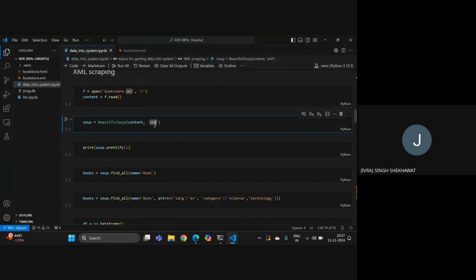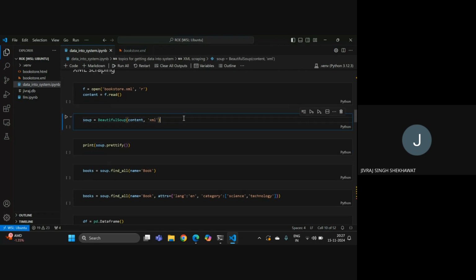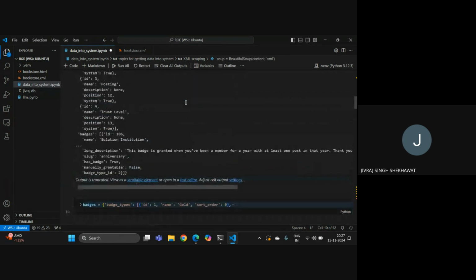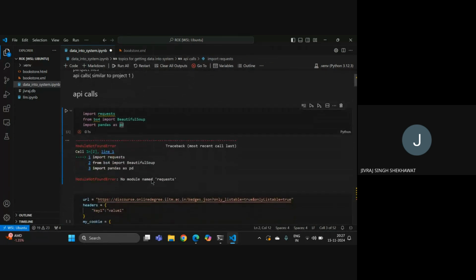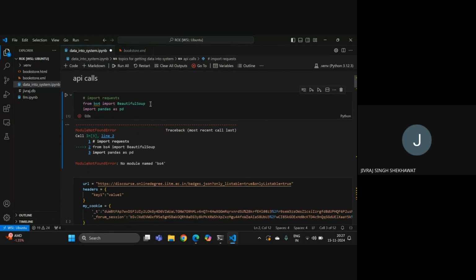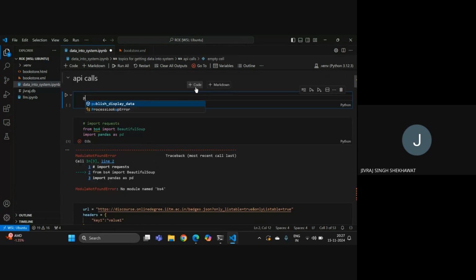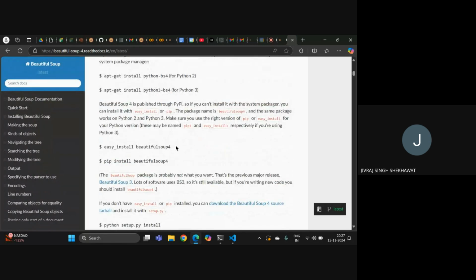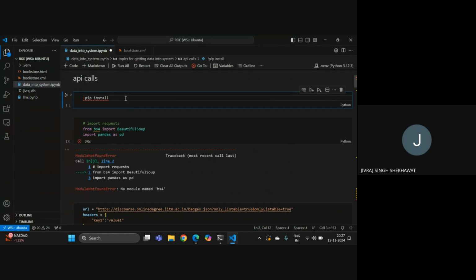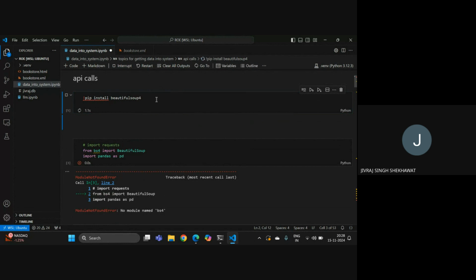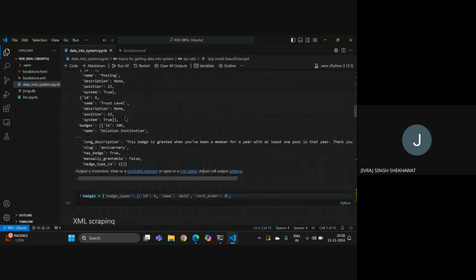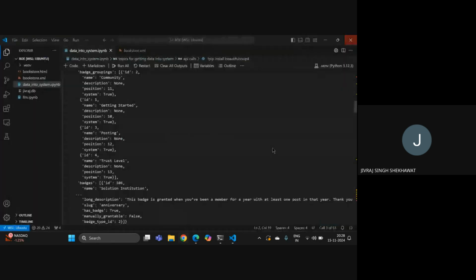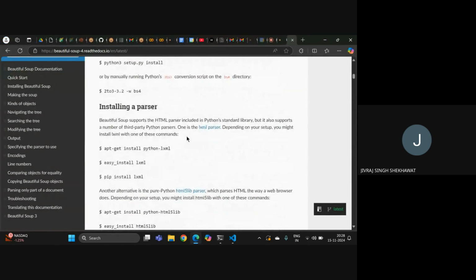Since I am using XML, I'm using this parser, and I will also have to install this parser.